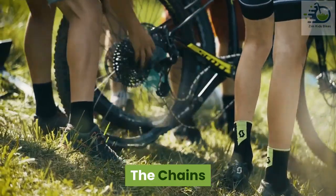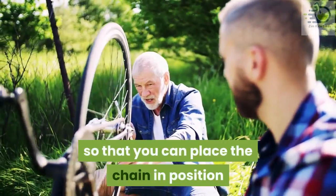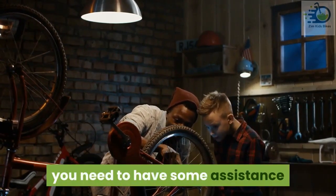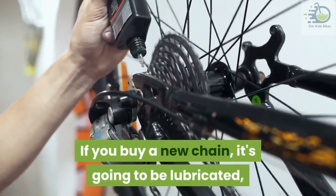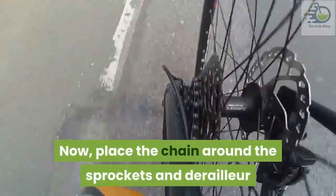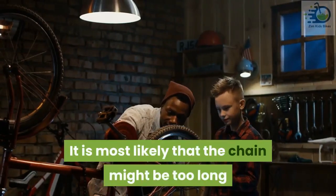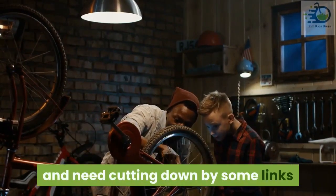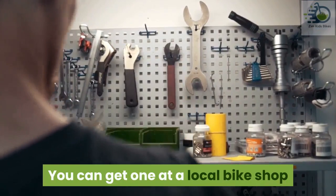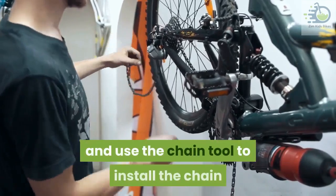The chains: install your sprockets and the front and rear derailleur so that you can place the chain in position. Fixing the chains isn't something you want to do on your own — you need some assistance. If you buy a new chain it's going to be lubricated, which will make it hard to operate. Place the chain around the sprockets and derailleur and hold the two ends together to check the length. It is most likely that the chain might be too long and need cutting down by some links. For this you would need a chain tool, available at a local bike shop. Use the tool to take out as many links as needed, then use the chain tool to install the chain.